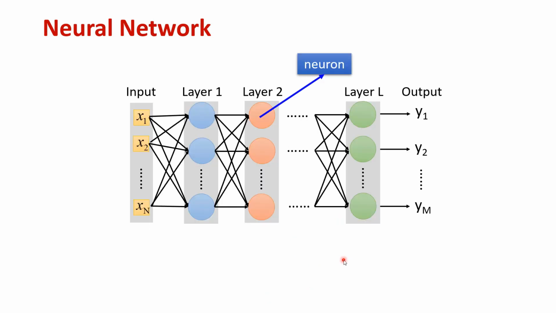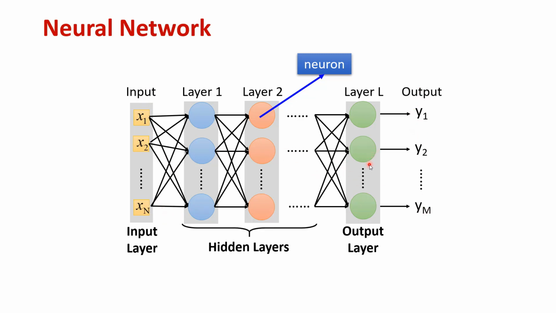So if we build a multi-layer perceptron, not just a perceptron, this is how it looks. We have the input layer, we have the output layer, and we have L layers inside. Okay, so these are the hidden layers. Of course, as I said, the complexity of the neural network depends on the complexity of the problem. If we have a simple problem, we shouldn't need that many hidden layers, and we shouldn't even need as many neurons in the hidden layer as with a complex problem.